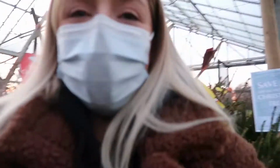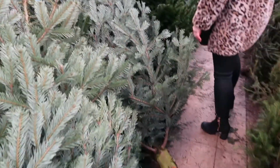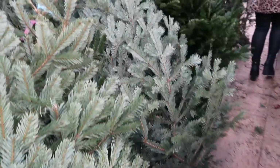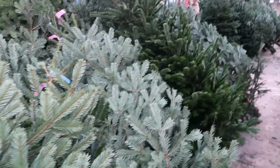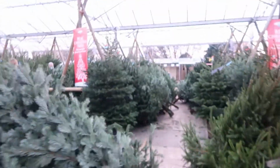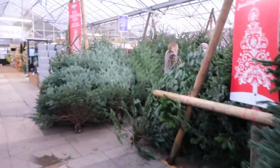Oh my god. If you ever want to test your relationship with anybody, get a tree with them. 35 years. It works. Mum always gets her way. That's all I'm gonna say. The search is continuing on. This could be promising, Mum. This one? No? Oh my god, guys. She's like the Simon Cowell of tree picking.